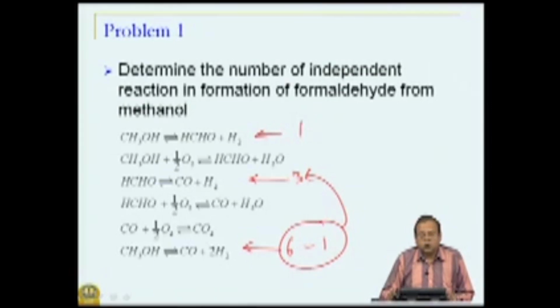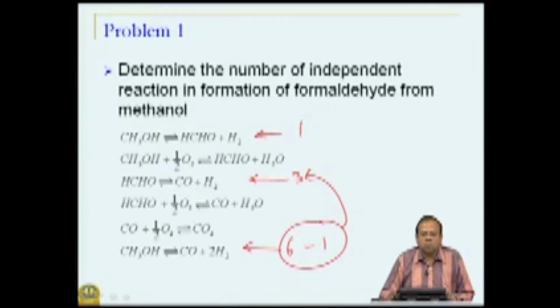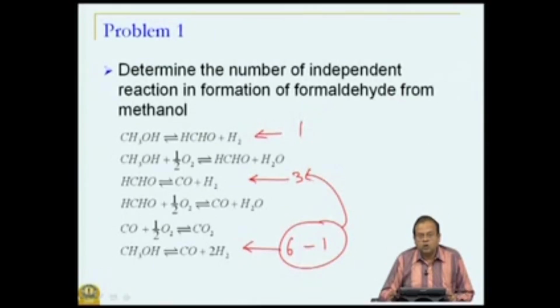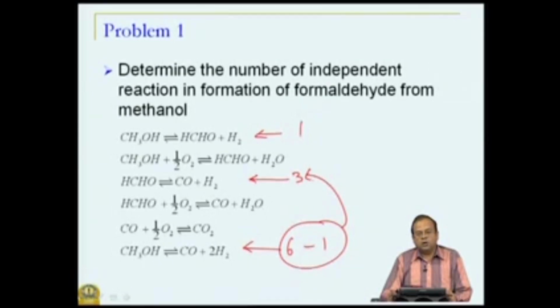So, that is one way of solving this problem, but that is possible only when you have few reactions, and even in this case when we have only 6 reactions, although the first one is easy to find, the second one is not that easy. So, what is it that we need to find? What knowledge base do we need to use? We need to use the fact that we can represent these reactions as a stoichiometric matrix, and then look at the rank of this stoichiometric matrix, which gives me the independent reactions.